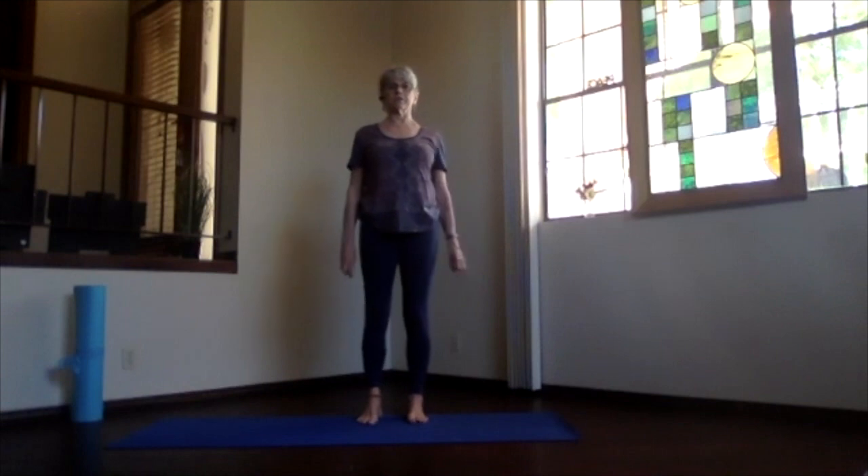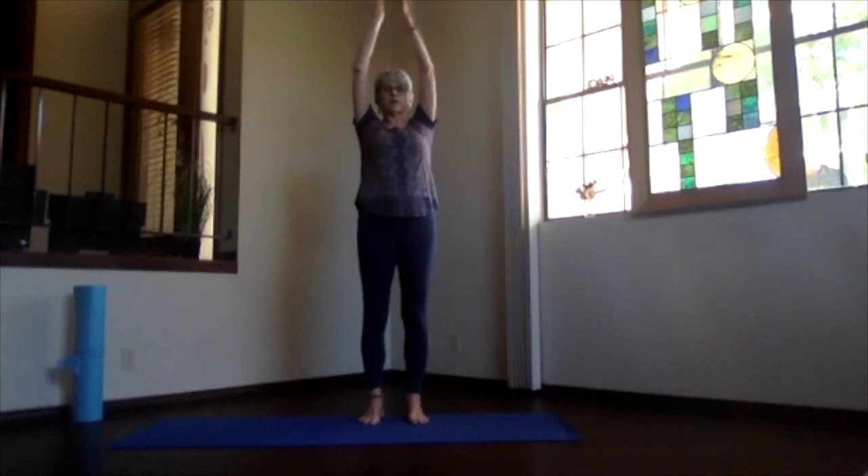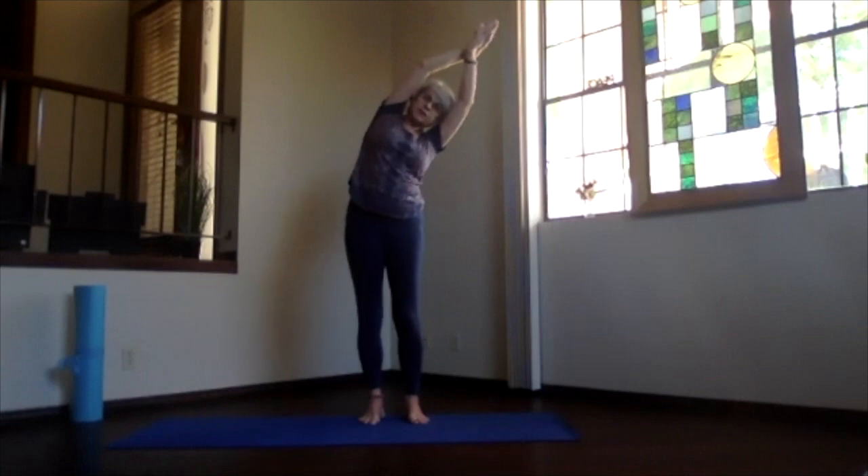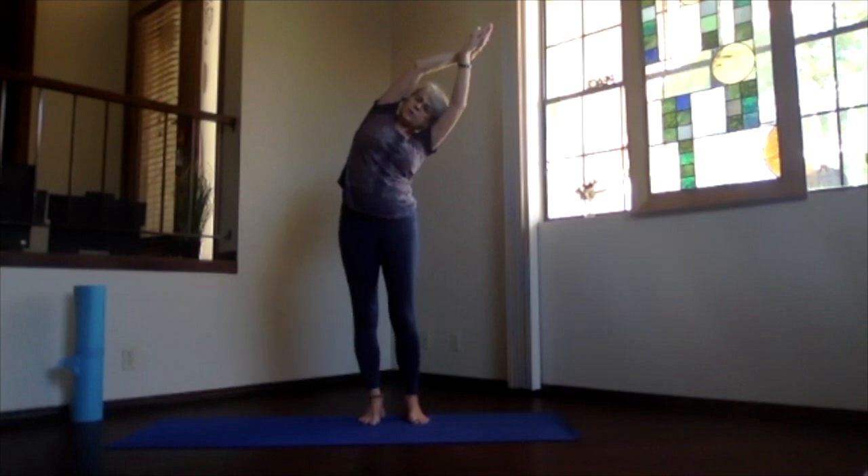Inhale up and release — feel a little warmth through your body, a little more circulation. Now we'll do our side stretch. Arms out almost to the ceiling and over your shoulders, pass your hands and bring your arms back by your knees. Sitting bones down, stretch out through the head, and release into your side stretch. Press your foot down, reach your head away, and maximize that stretch along the oblique.